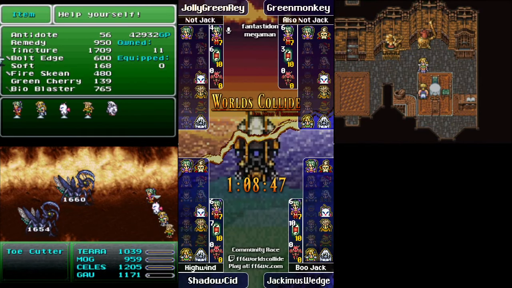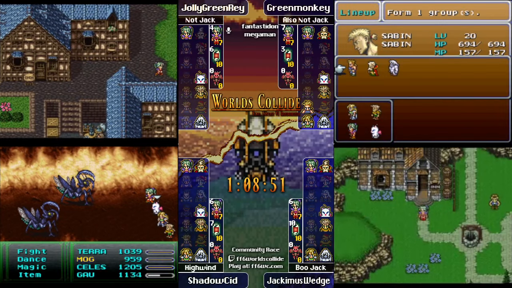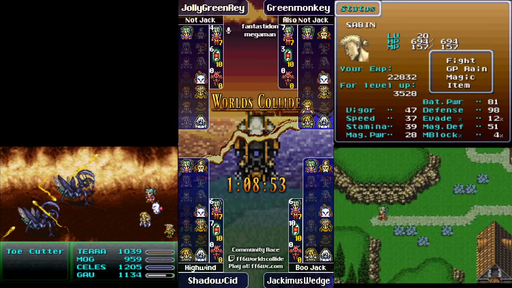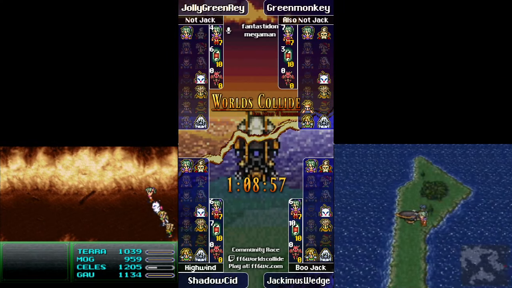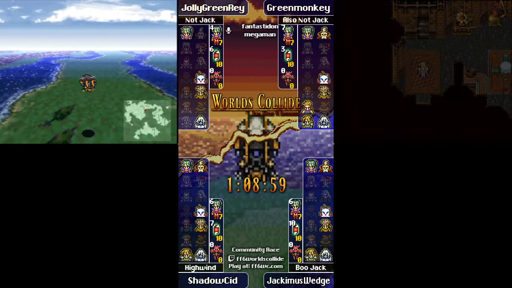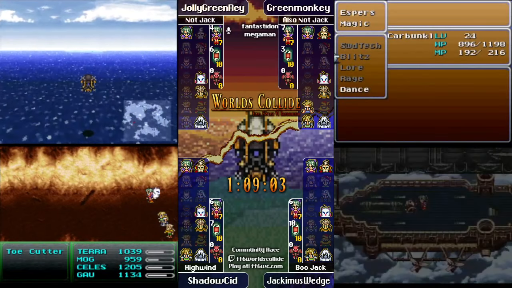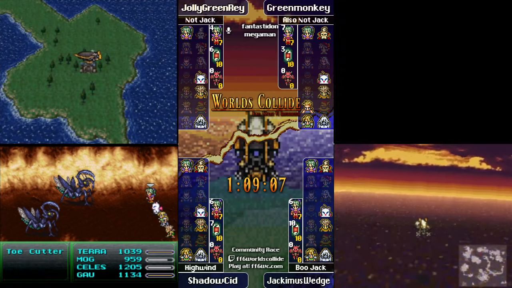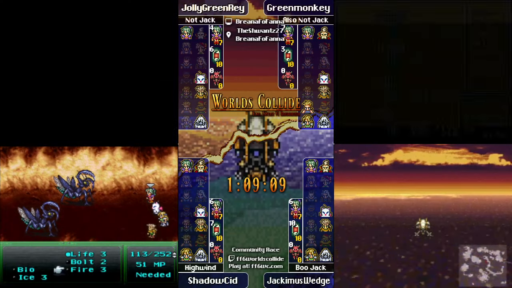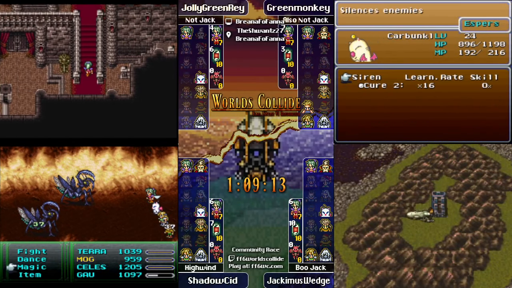And Green Monkey finds Sabin. So if Strago is at one end of the spectrum in terms of good checks, Sabin is probably at the other end. Has a ton of checks, some very convenient ones, very lucrative ones. Probably a bit too late to add him to the party, but definitely a welcome addition to Green Monkey's team.